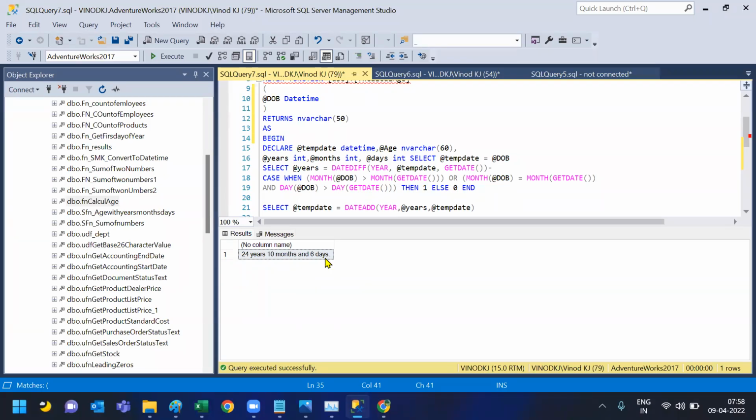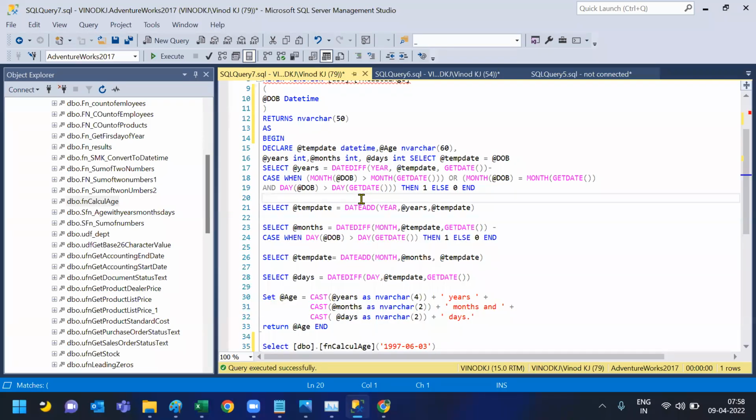So now, what logic they had put, let's see. Because we do not have any functions to calculate our age, correct? Now what they had put over here, we'll see the exact logic.